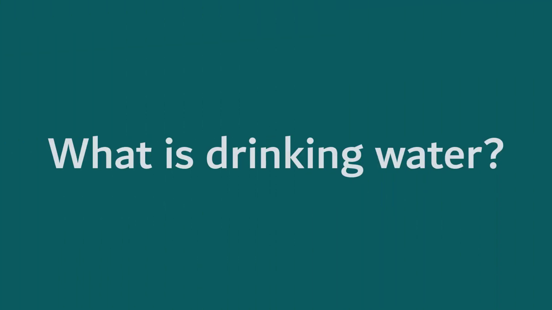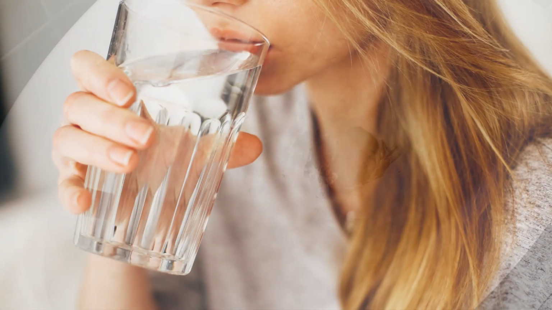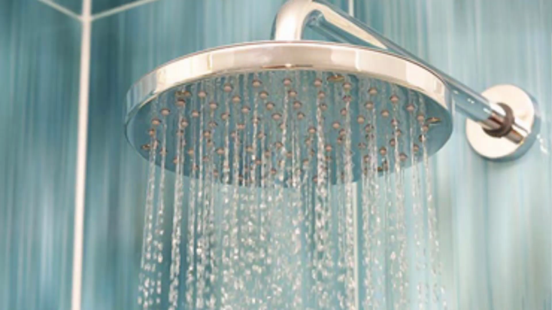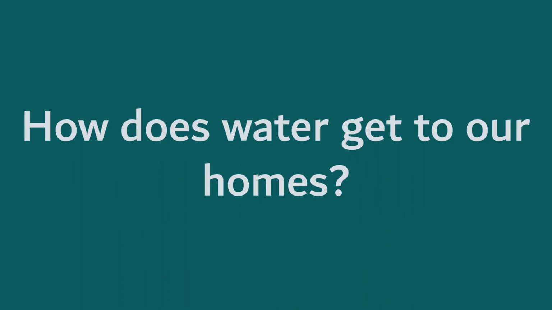In the United States, we use about 100 gallons of water on a daily basis. So we use this water for a range of different things, from washing our clothes to washing the dishes to flushing the toilet to drinking that water and bathing with it, and lots of other stuff like even watering the yard. But what we want to do is make sure that the water that we're using is clean, that it looks right, it smells right, it tastes right, and that it is safe for consumption, that it is safe for use. It does not have contaminants, whether they are chemical or biological, that can cause us illness, that can pose a risk to us. So how does this water get to our homes?